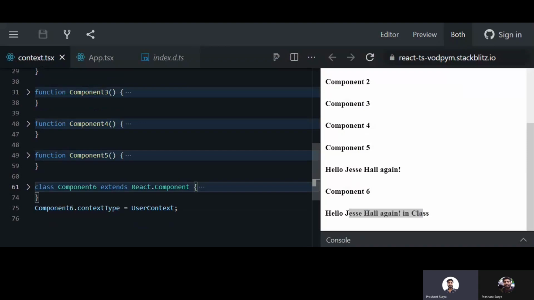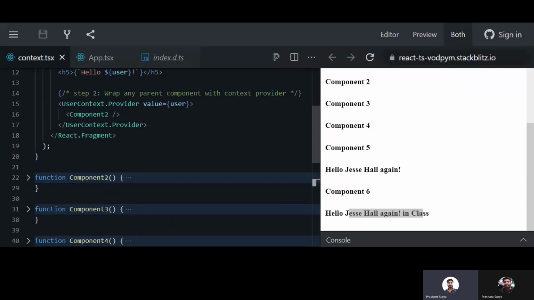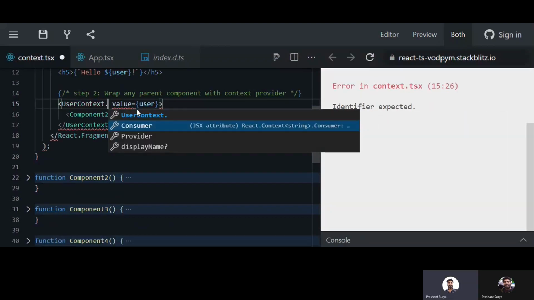There is one more scenario, like if you want to use multiple contexts inside the same component. We will discuss that in our next session. Okay. So how you will use multiple providers, and what is the use of the consumer.